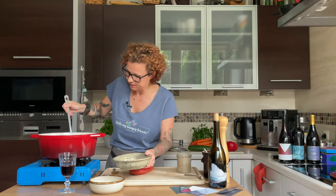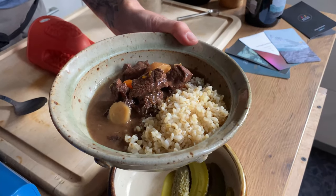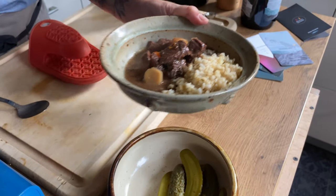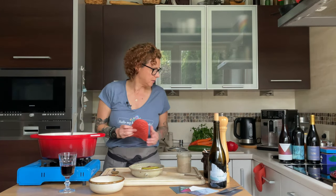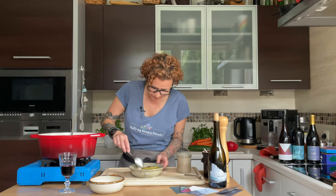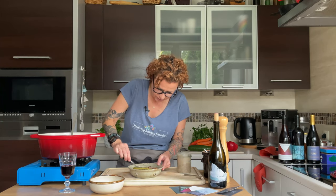I'm gonna get a nice spoonful right next to our kasha. And as with all the stews in Poland, we serve them with a nice side of pickle, which you may find if you also come and visit us sometime. The tanginess of the pickle goes nicely with this kind of stewy stew. You know, I found that to be a very odd side when I first moved here, but it's perfect. The pickle is perfect with it. Yes, they're mouth-watering. It is.